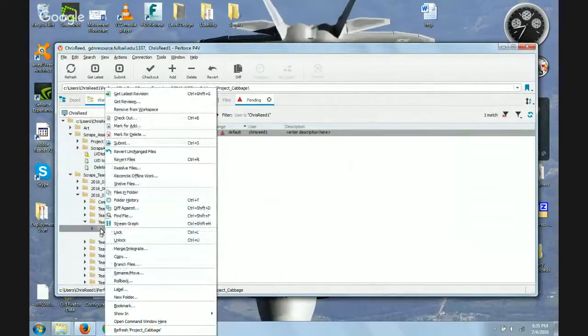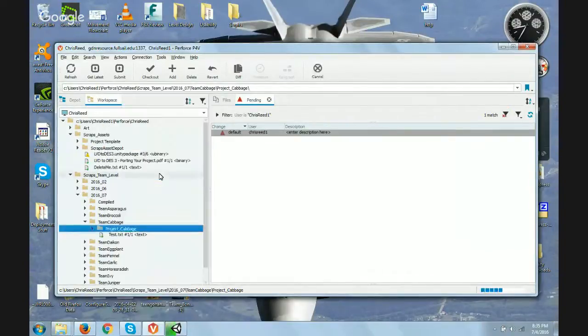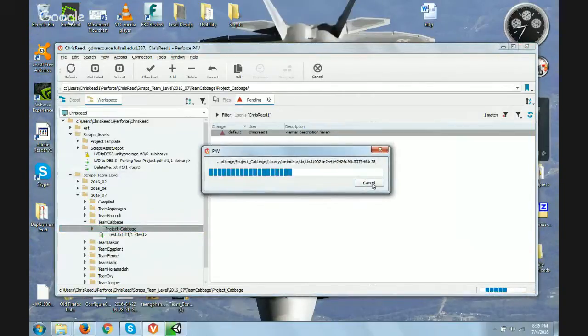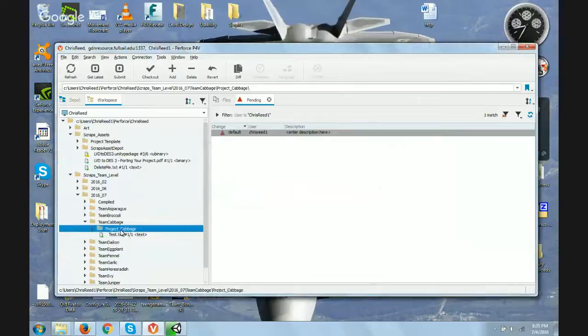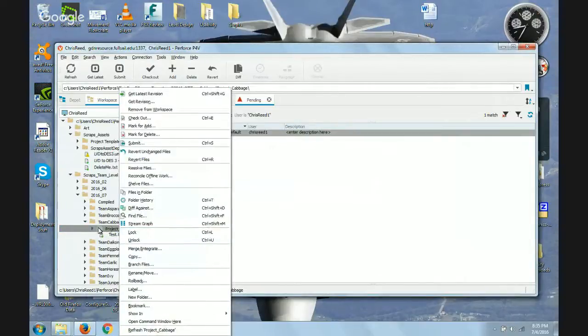You can hit do it from the workspace. Don't do it from the depot. Yeah, I'm on the workspace. Reconcile. Yeah, don't do the whole folder. You're just going to do the assets folder.